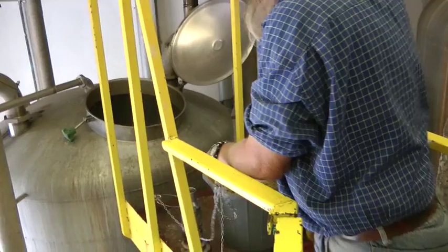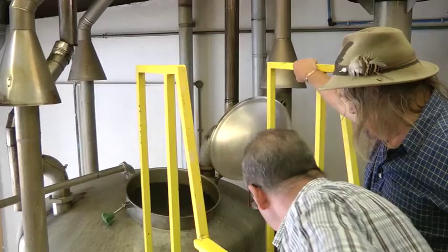Right. Time it now, so we've started to boil it. Boil two. And you can put the hops in. Just tip them in? Yeah, tip the hops in there.